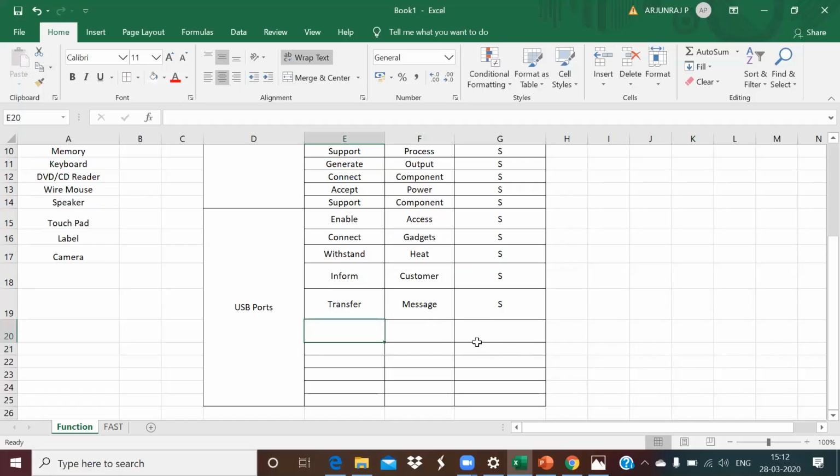So it actually connects the USB port and the pen drive reader. To that only the information passes. So enable access. First one we have written enable access. So one is with respect to the hardware part of it. One is with respect to the software part of it. So how to write that? So hardware is like enable access. Once it is done, it transfers message. See, transfers means it's both ways. It gives input also, but at the same time from the laptop the input can come to the pen drive also. It's both ways. In the above, I think instead of inform customer, can it not be inform user?